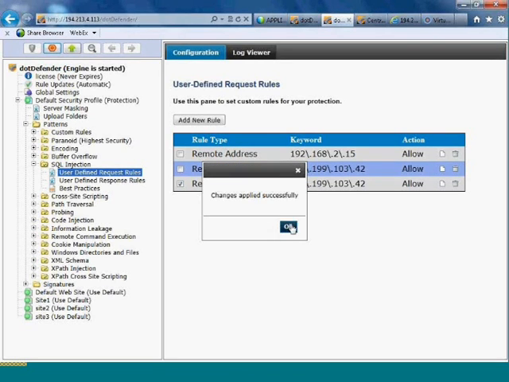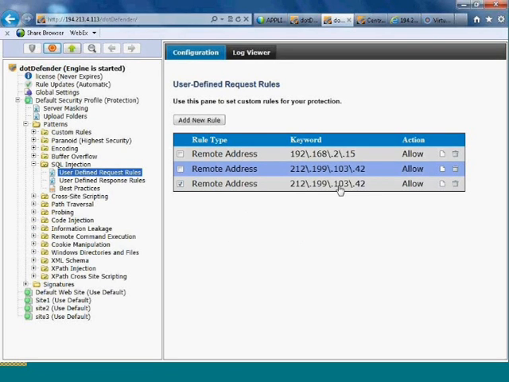Now any request from this IP that might trigger the SQL injection category in dotDefender will be allowed. If this IP does anything illegitimate, and we're talking about cross-site scripting or probing or whatever, it will be blocked.